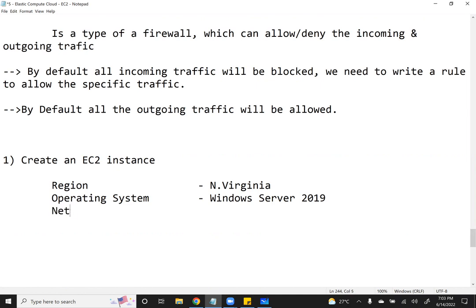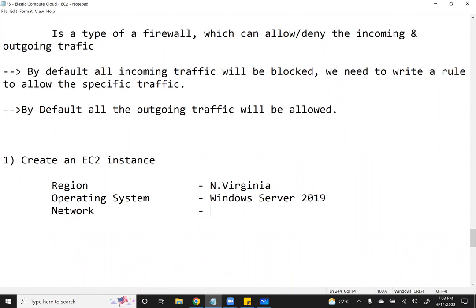And then you need to select the network. What is that network? You have to connect that particular EC2 instance to your network. Let us say you purchase one server for your office. What do you do? You place that in a server room and connect that server to the network, right? Then only your system will get the public IP address, private IP address, or whatever it is.